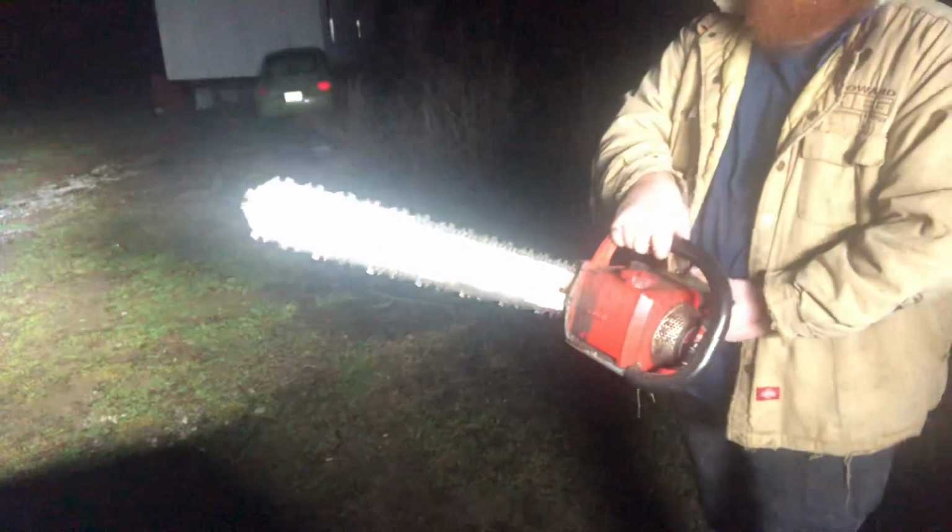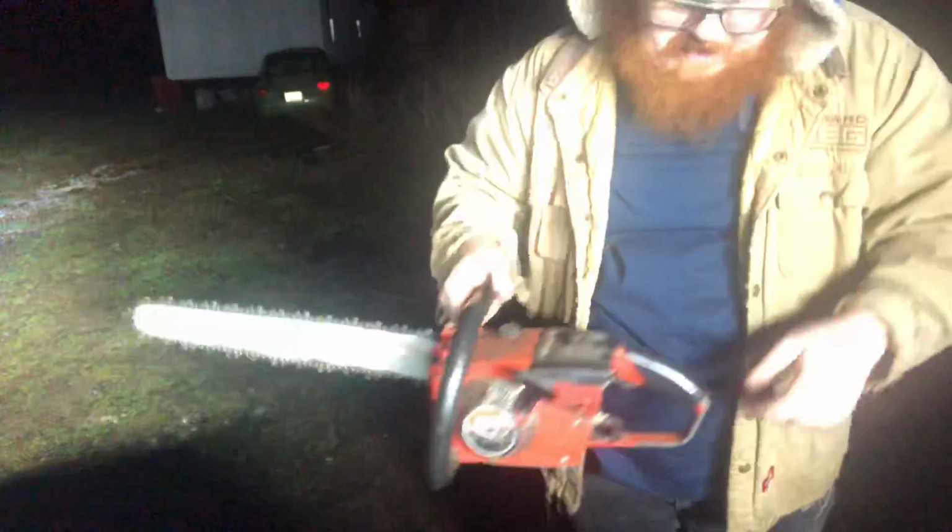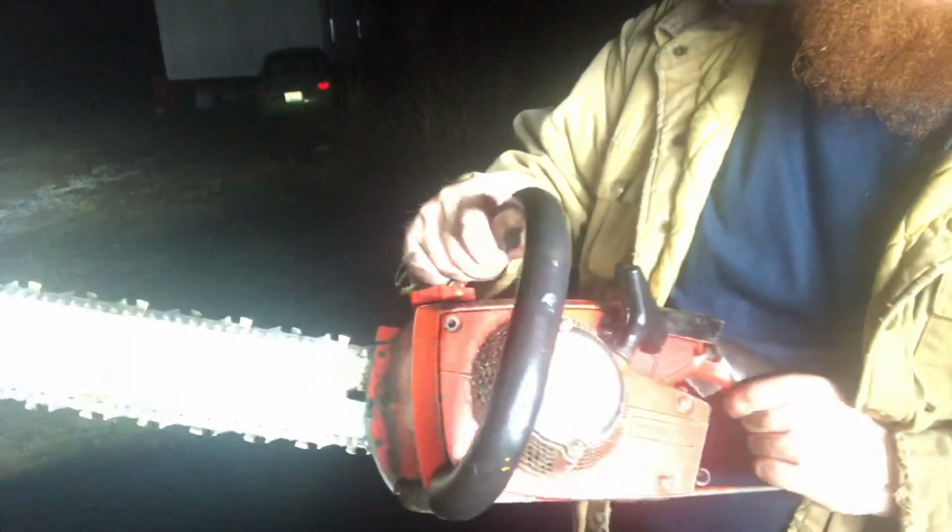Like I said, I can leave the 20 on it. Got a 16, 18. I think I might have a 12-inch bar in there somewhere. But let me know. This is the Super EZ Automatic by Homelite.